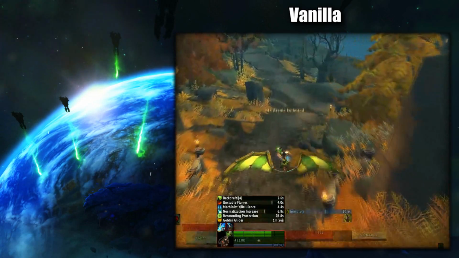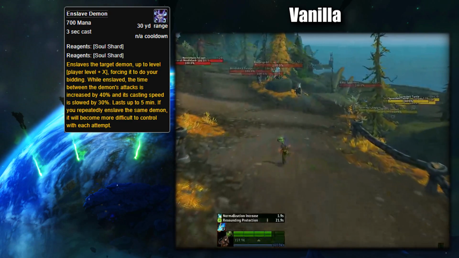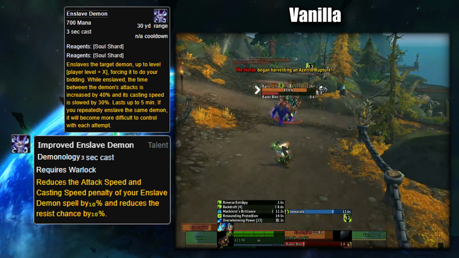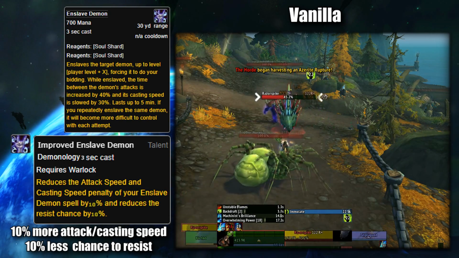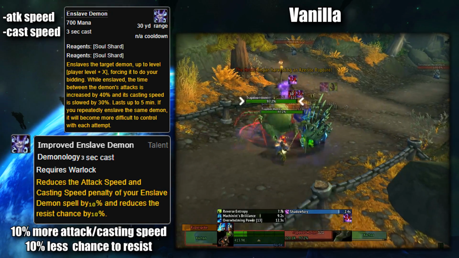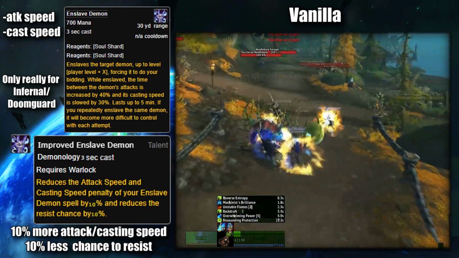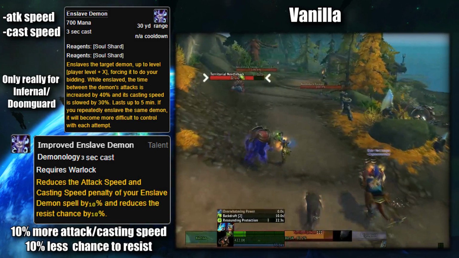Now, since whenever you controlled the Infernal, it was under your Enslave Demon ability, the only real way to increase the damage of this ability was to take a talent in the demonology tree called Improved Enslave Demon, which basically just lowered the penalty put on a demon under the effects of Enslave Demon, as by baseline, Enslave Demon would reduce their attack speed. So, if you wanted your Infernal to attack a little bit faster, you could take this talent. Although considering this talent was only useful for the Doomguard and Infernal, both of which had 1 hour long cooldowns, it wasn't really worth taking the talent.